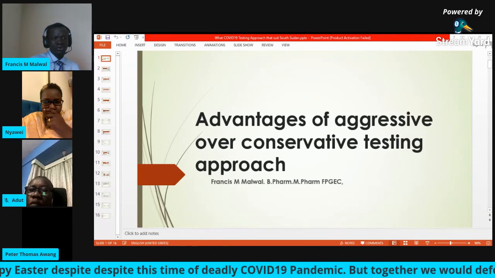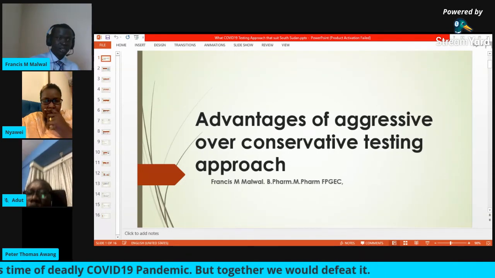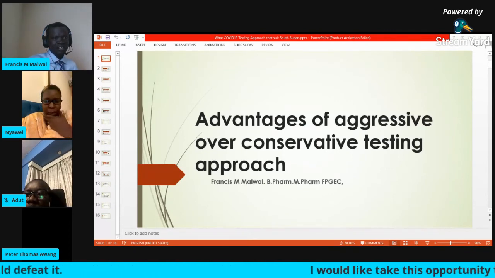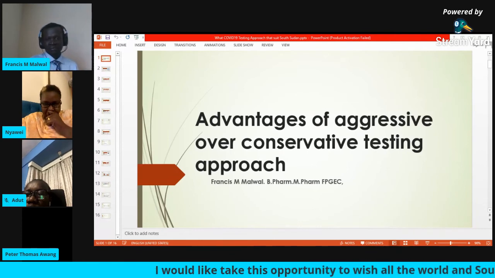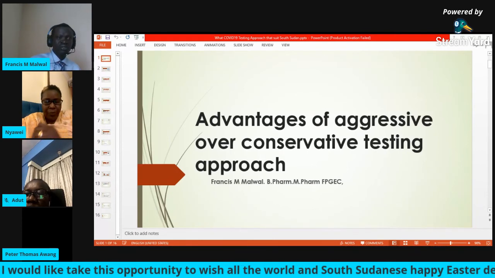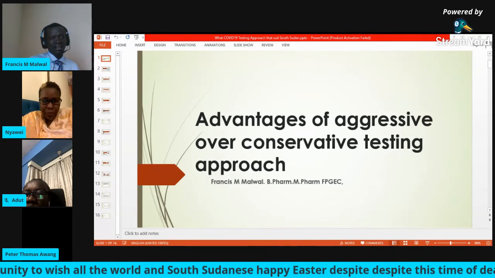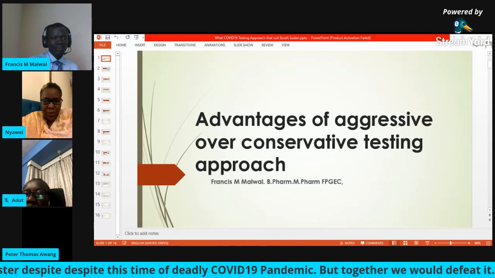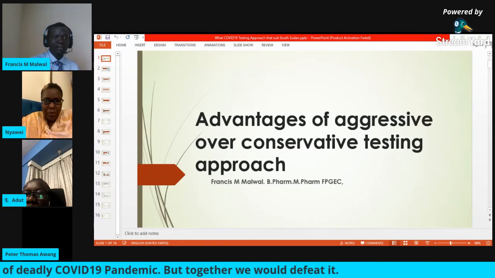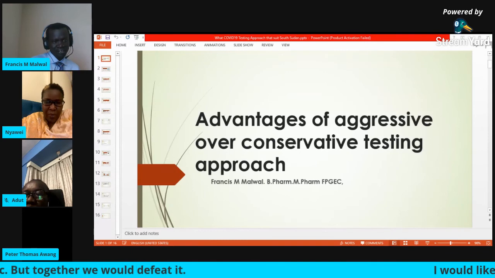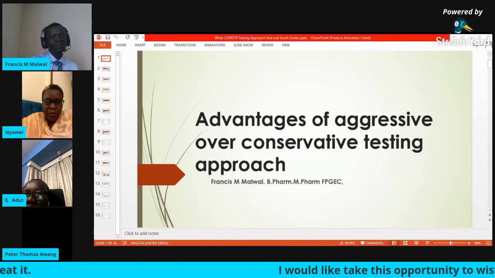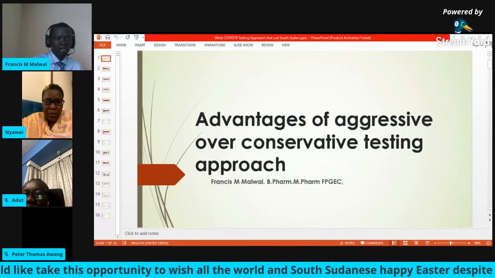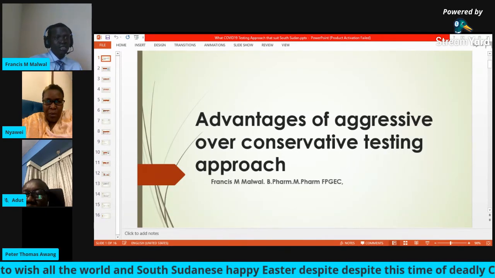The doctors on the ground there need to know what guideline they will approach. And the guideline is not just that we copy whatever is being adopted. There are some things that are impractical. Dr. Thomas talked about it before. For example, when we tell you to isolate yourself in the house, and we have our households, sometimes we have 2 bedrooms and more than 20 people living in the same house. It becomes very difficult. So we also need to try to streamline and create a version that suits our own reality.